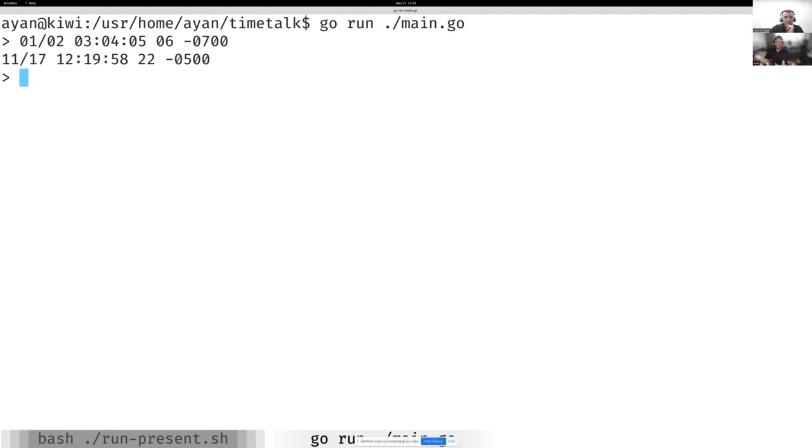So even when I'm using time format as I'm coding, sometimes I might just do a comment and say 01, 02, 03, 04 if I lose track of what each element represents.